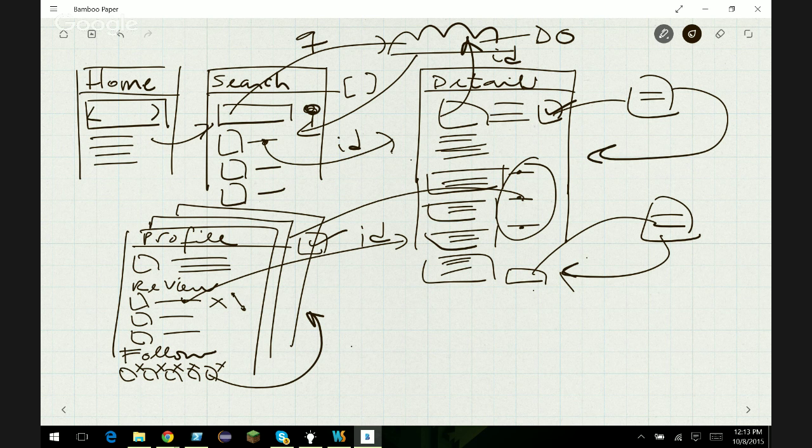Also show what information gets passed in a diagram format, in a very generic, high level format. No details. Please don't show me, here's the JSON that I'm getting back. That's way too detailed. So don't show me schemas of JSONs that you're passing back and forth. That's later on. We'll work with what that might look like.